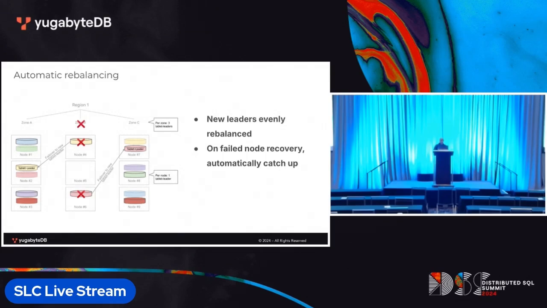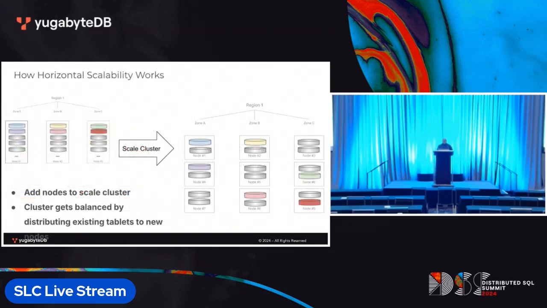I've given the example with respect to a single node, but the exact same concept applies for a whole zone going down or the whole region going down. In my demo, I showed you how my entire region went down and there was literally no impact to the application. And on recovery, when the zone comes back, your nodes will automatically catch up and rebalancing will be done in there.